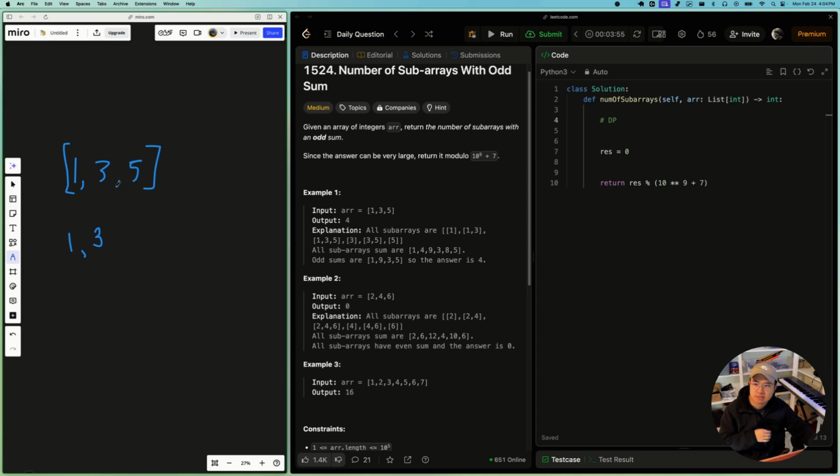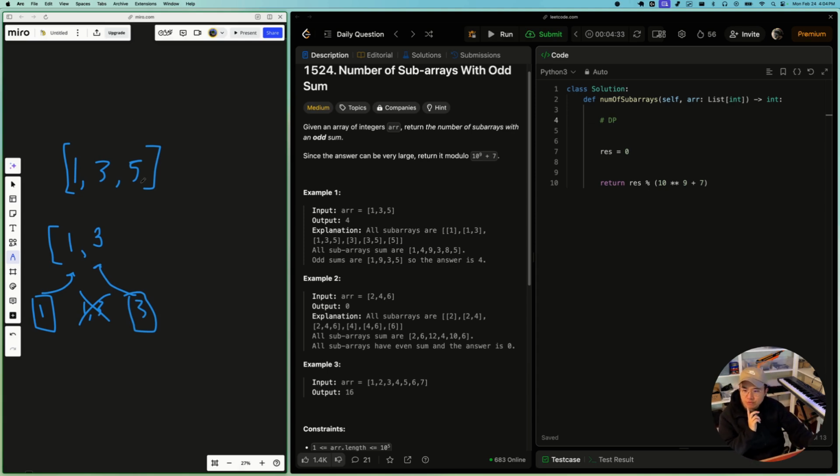Okay, so we consider everything that is in this. I don't know, maybe it's a set or something. I'm not sure. Or maybe it's like a list that just keeps building. But anyways, right now our answers are 1 and 3, right? It's not 4, even though the subarrays that come from this part would have been 1, 1 and 3, and then 3. This is odd, this is odd, but then 1 plus 3 is 4, that's even. So we only keep the odd ones in this, like maybe a building list or something.